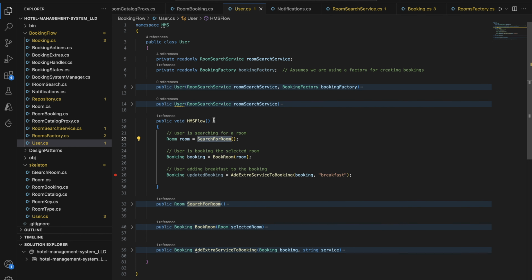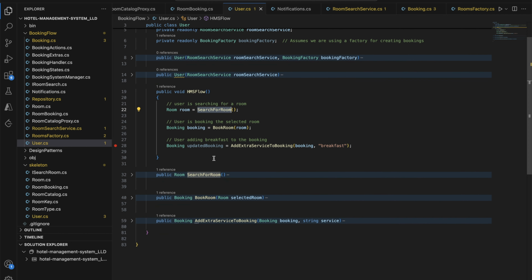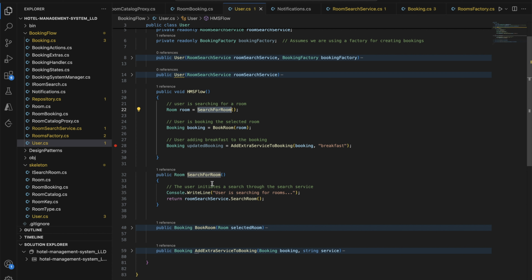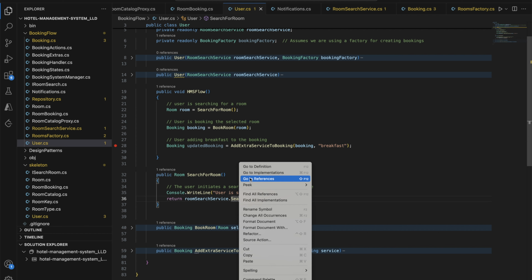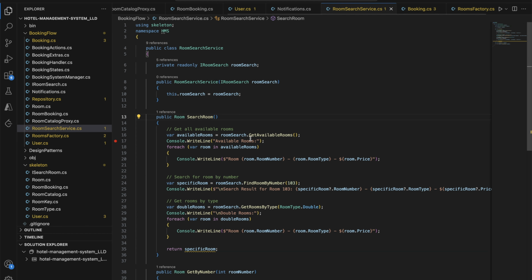Now for search room, in my user class itself, for the purpose of the demo, I'm just writing the main functions, which are considered client methods, showing how the client calls the services being used. Like for search, we are using this room search service. When searching a room, normally I can pass the parameters that I want for given dates, like I need a room for 3 members or 4 members. Here I'm not passing them, I'm doing everything inside this method. So let's go to the definition of it.